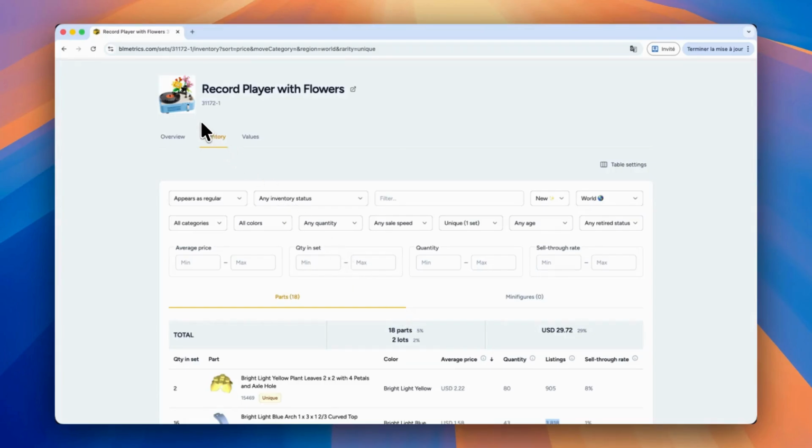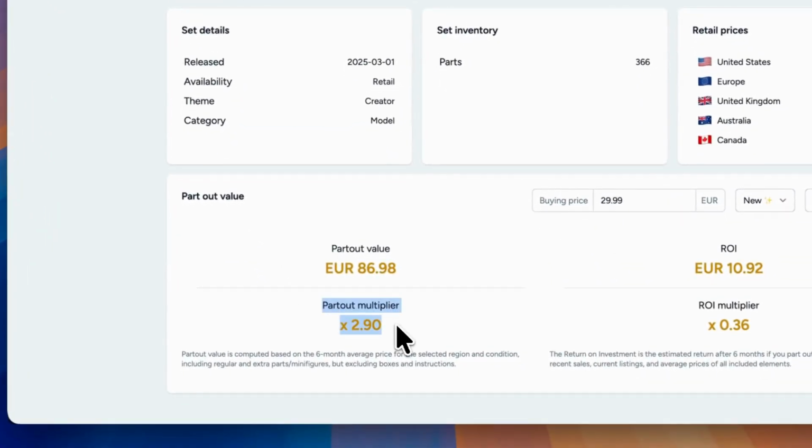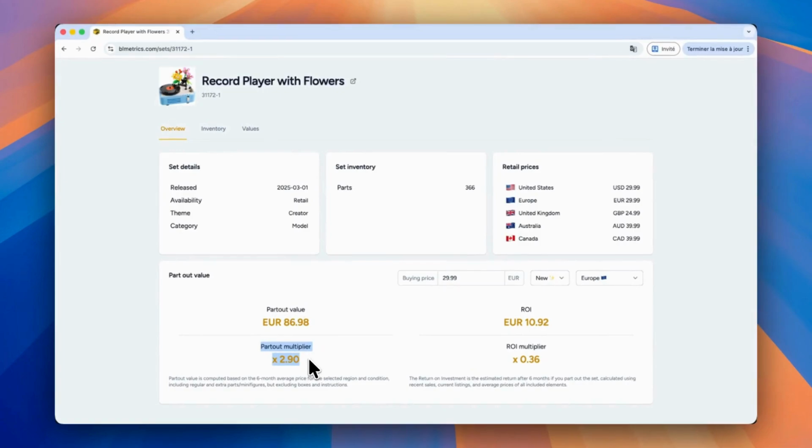So the conclusion would be that even if we have a part out multiplier very high, you have to look at the inventory to see if the parts will really sell or not. The return on investment is a better metric for you to understand the impact it will have on your store, and if you will have parts that will sell quickly or if parts will stay in your inventory for a long time. So my own conclusion is, do not buy this set, do not part it out, and you can use BL metrics to find other better options with the part out value and the return on investment.